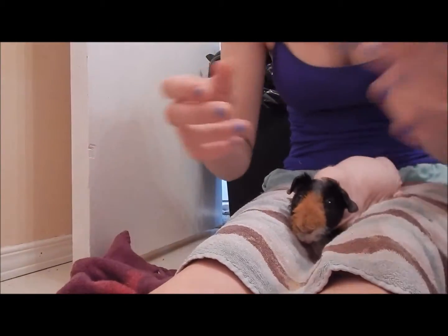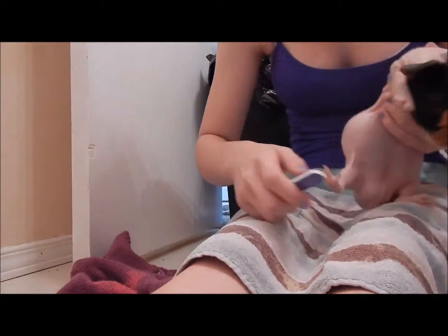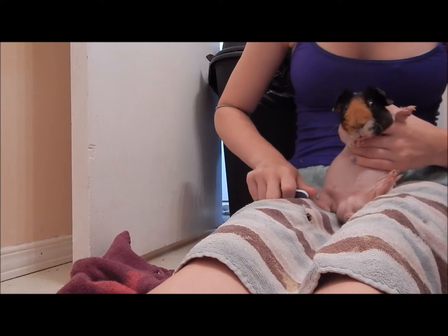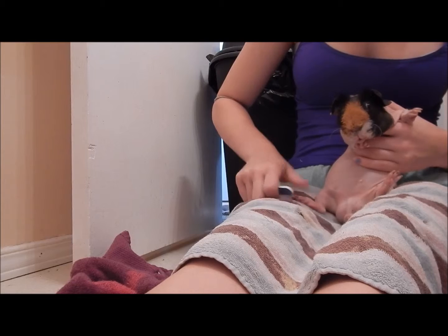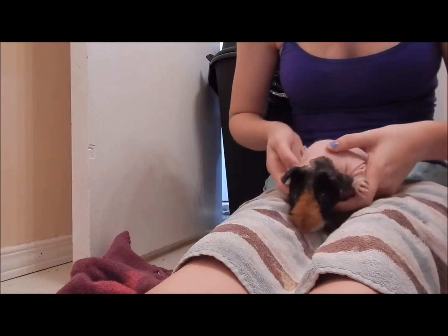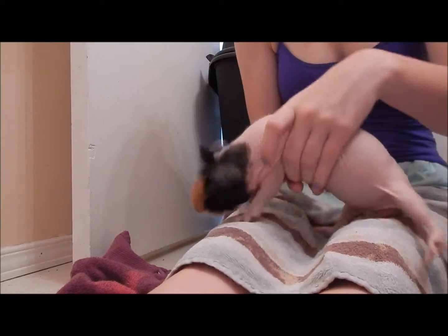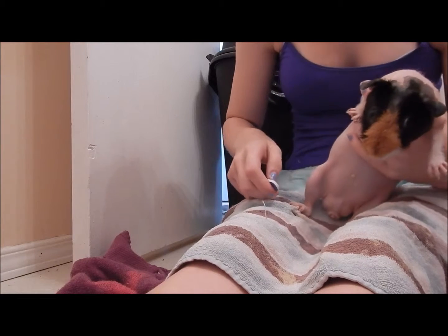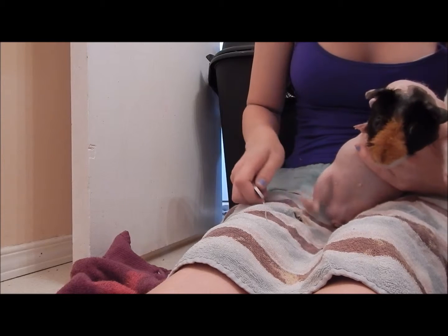When I'm done clipping their nails, sometimes they're kind of rough, so I use a nail filer, and I just go over the parts that are really pointy and gently file them down a little bit. I make sure they're not sharp, because guinea pigs can scratch you really easily. Guinea pigs can hurt themselves too, but skinny pigs are naked. They just have skin, so it will hurt the skinny pig more than a guinea pig, because guinea pigs have hair.